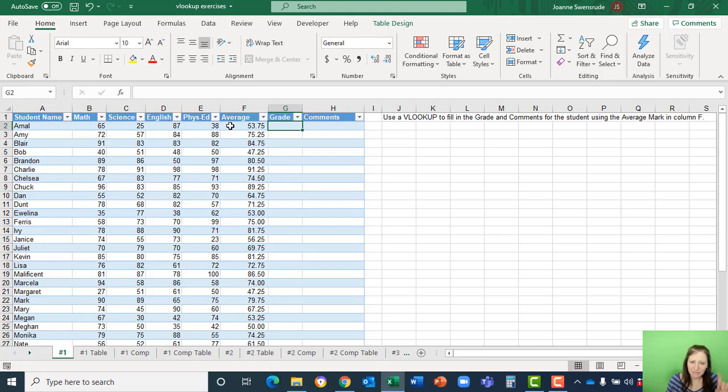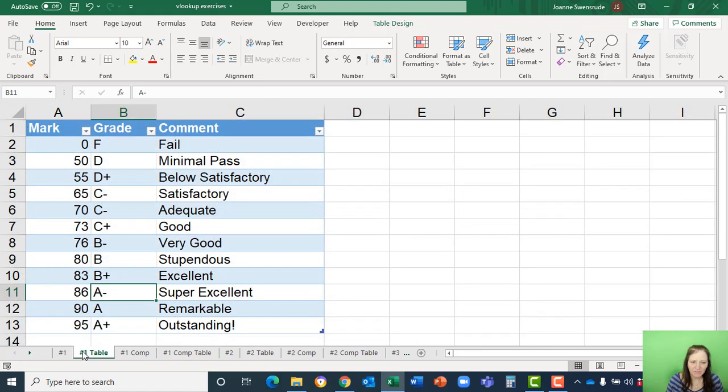Let's go take a look at it. So remember, 53.75. I'm going to go down there. This is how I would do it if I was doing it manually. 53.75. Oh, I guess that's a D, because even though it's closer to 55, they don't get a 55. It doesn't really round up. That's another whole topic, rounding, although you'll see in a minute, XLOOKUP actually takes care of that.